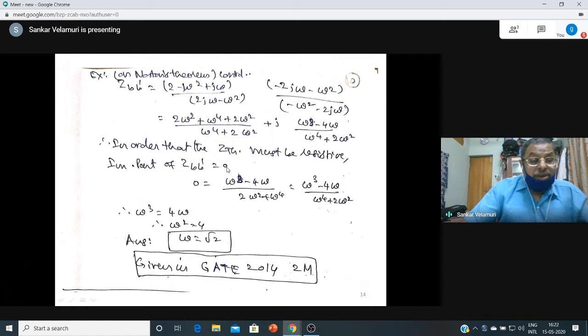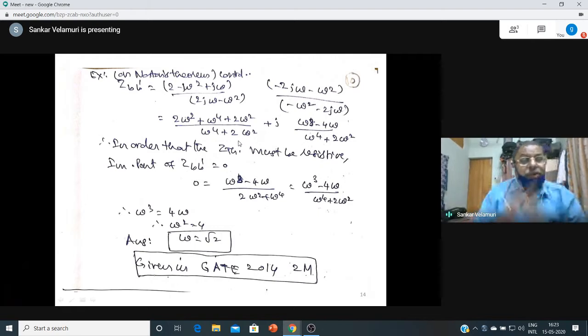What is the meaning of being resistive? Z Thevenin must be resistive. Okay, so that is a purely resistive circuit. If it is a series circuit, the Thevenin's equivalent must be a resonating one indirectly, but that is not the essence of it. So the Thevenin's equivalent impedance must be purely resistive.